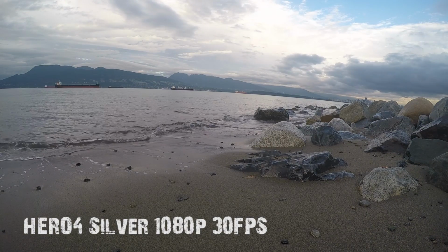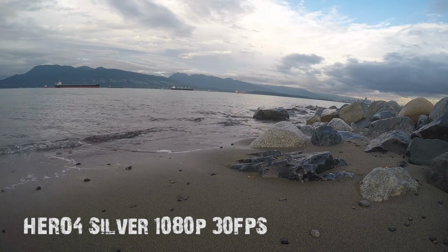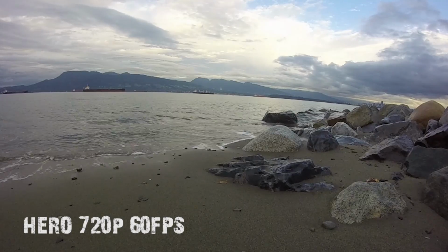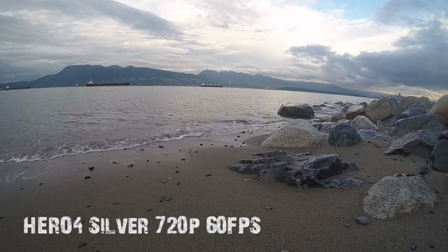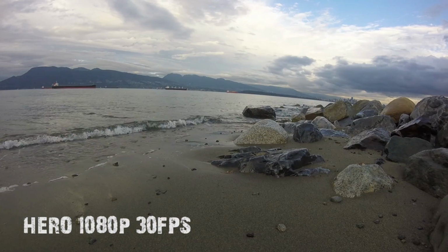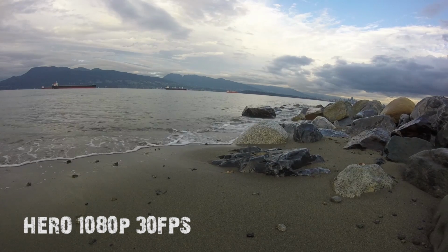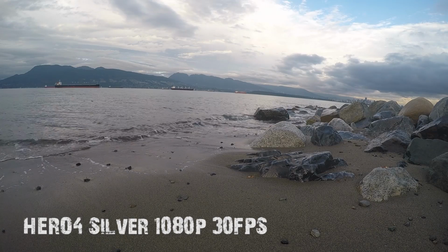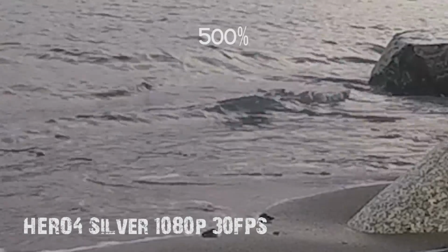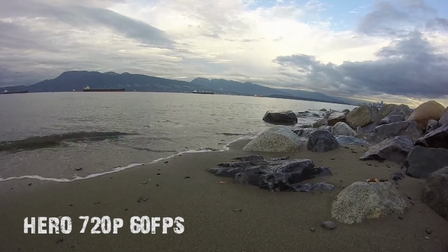That being said, we do start to see an image quality breakdown. So at 1080p 30, both cameras at 1080p 30, there's not a huge difference in the images, but it does become very apparent how noisy the Hero is, especially when we step it up to 720p 60. Going back now to 1080p 30, we can see that there is a fair bit more noise in the Hero image, and also, while it is more contrasty, it doesn't seem to be good contrasty. So I think the Hero has a little bit less dynamic range in the images, and then also a fair bit more noise. And then especially when we step it up to 720p 60, you can see that there's way more noise in that Hero image.